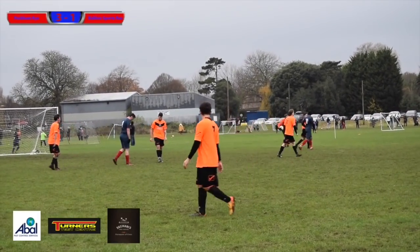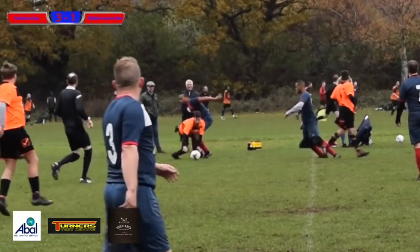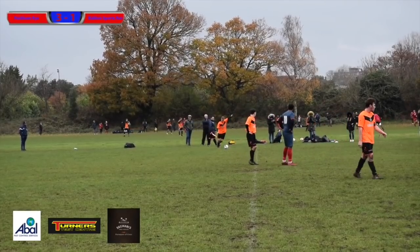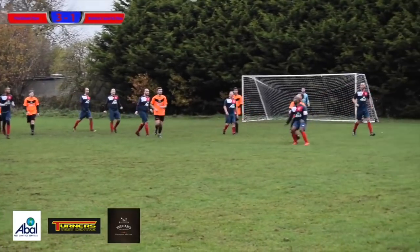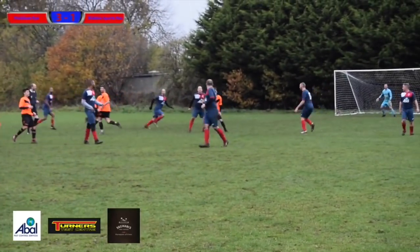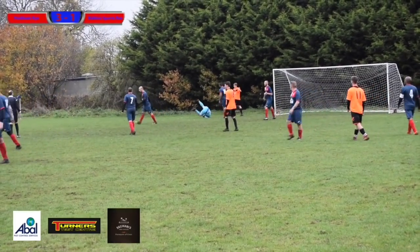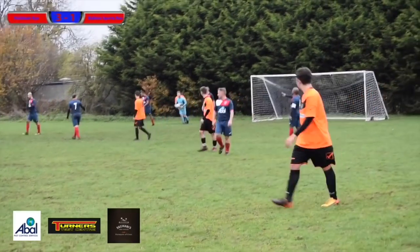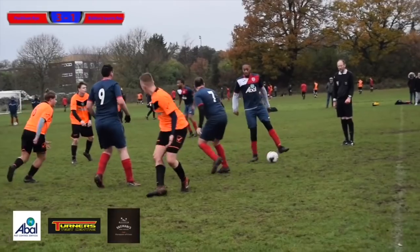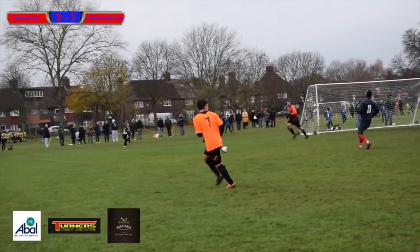As ever in football, anything can happen — Boulden are not rolling over; they keep coming at us, playing it down the left side. A foul from T there. When Boulden take the free kick it's met by none other than the head of Owen, who has been having a good couple of games recently. It's proper Sunday league — lumping it in the area. Dean meets it well, Mick claims it — keeper all day long. The keeper then pumps it long, it's met by a Boulden player, very scrappy on the floor. Keenam picks it up, plays it to the Postman who gets a lovely outside-of-the-boot delivery in — and Dukie is unfortunate not to get there.